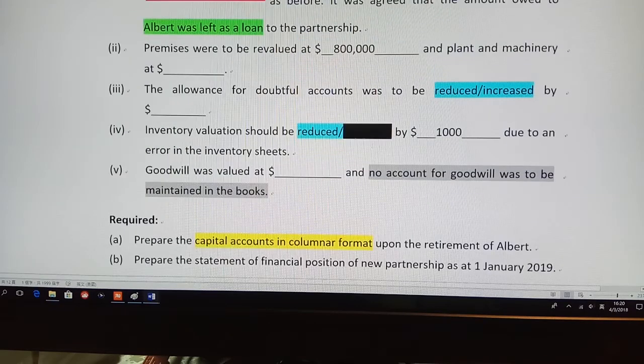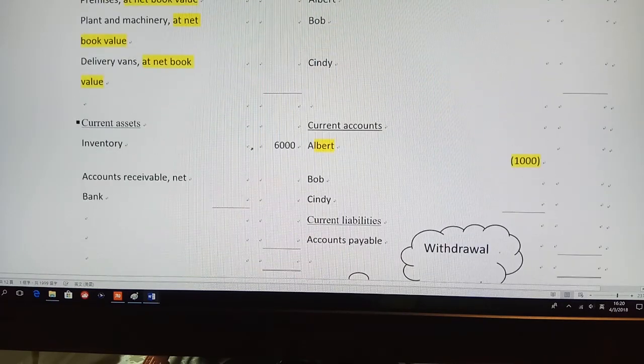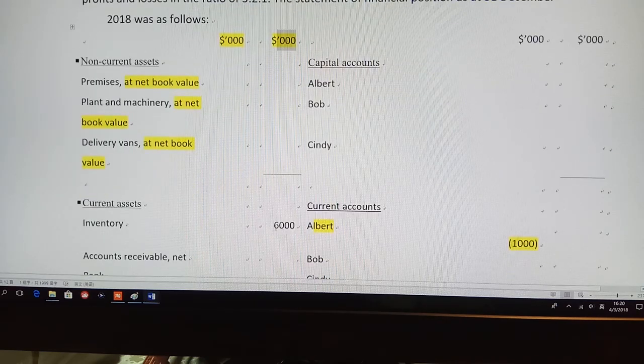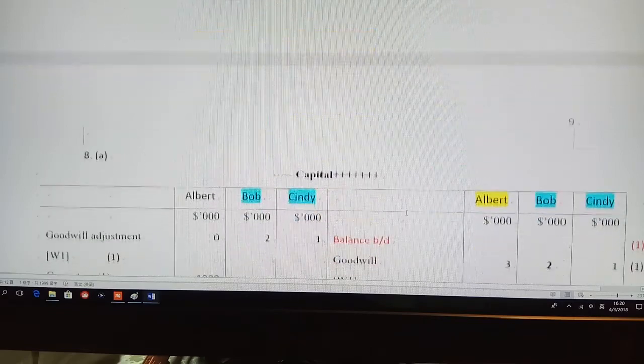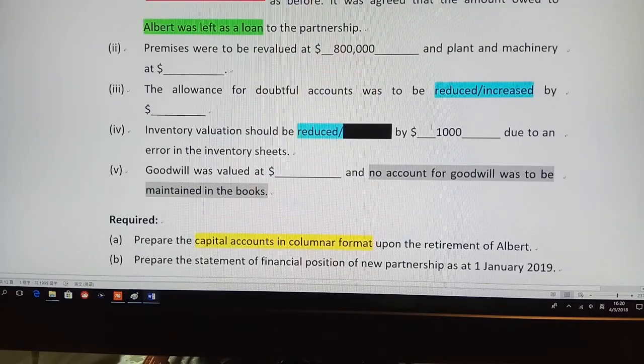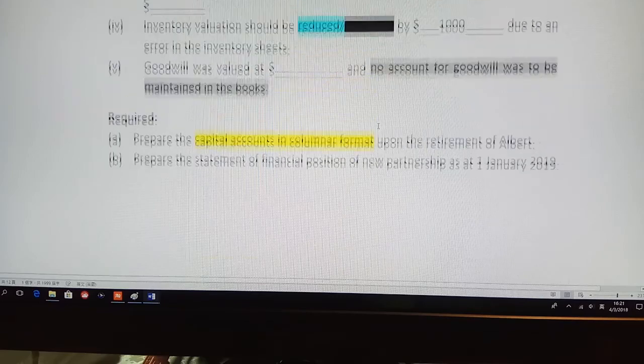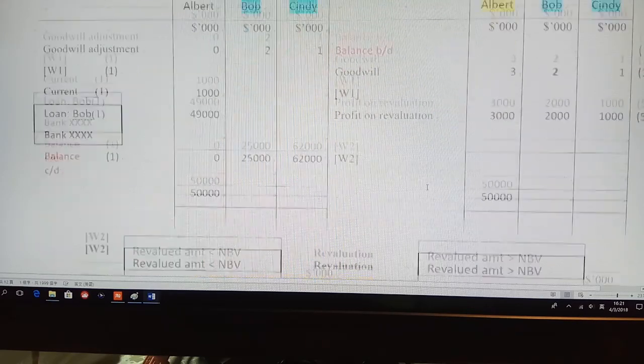We check this amount. For some mistake, this is 1,000. This is 6,000, but we have thousands, so it should be 6 million. So just minus $1,000 here. The figure here should be 5,999. It's just an exaggeration, but it's very important for students to know how to deal with these figures and this amount 1,000. Remember.